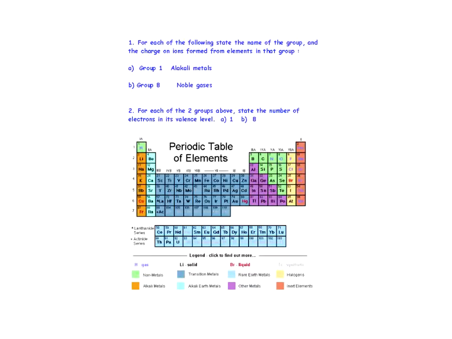Okay, so we'll just review what these are then. Group 1 is the alkali metals, and group 8 is the noble gases. As far as the number of electrons in the valence level, it's going to be 1 for group 1, and it's going to be 8 for the noble gases. All right? And that all goes back to the numbering system we use, where we put 1, 2, 3, all the way to 8. Okay?